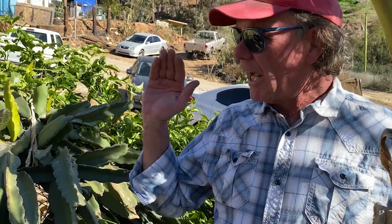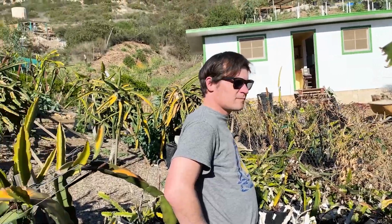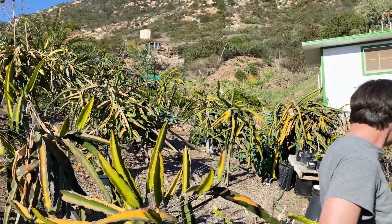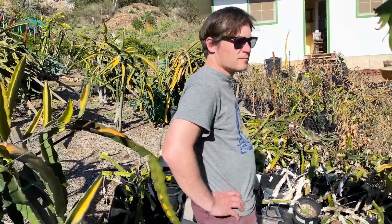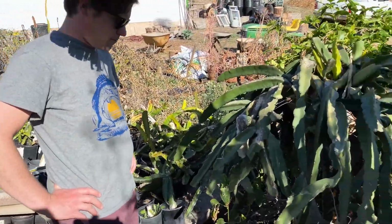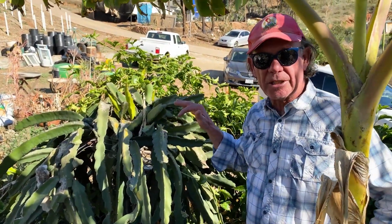That's awesome. This last row, or this bottom row, is of course the ones I planted first, about 10 some odd years ago. You can see a lot of cuttings that I've taken. Some did so well. We had a big heat spell last year, and some just got fried. They couldn't handle it. And so what's real important with your dragon fruit out there, try to grow them under some type of indirect sunlight, some type of canopy.